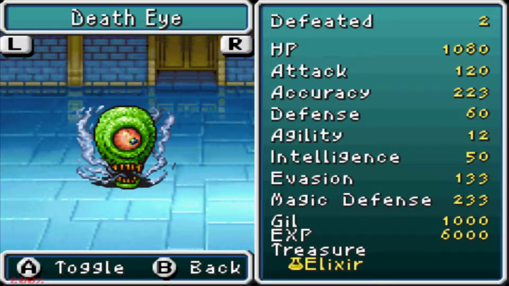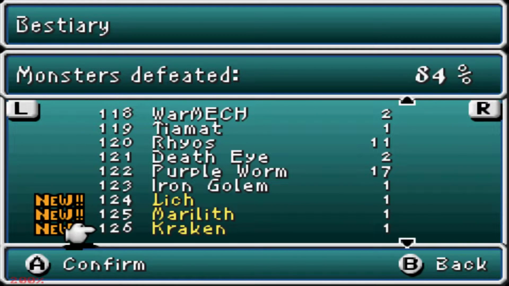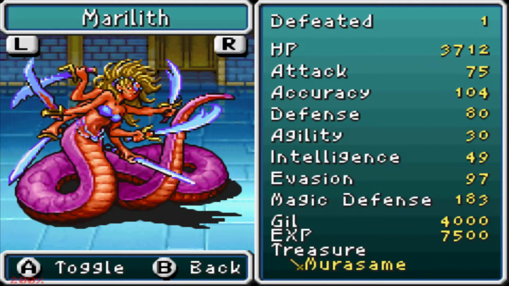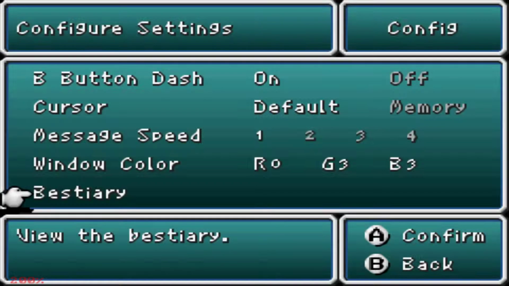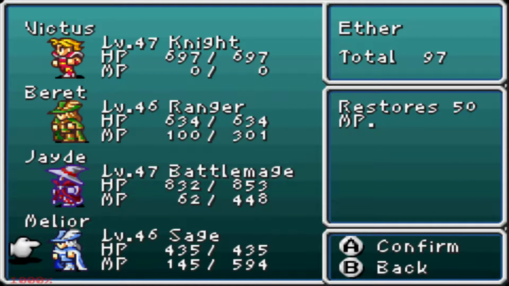Oh, yeah, we can get free elixirs out of that guy. That would be convenient. Genji armor. Not that good. Crystal. Because you can technically farm any of these 3 if you want. So maybe we should try to get... No, I think we had a Holy Helm, right? And then we found out that we couldn't even equip it because it was Paladin only. But if you want a bunch of crystal rings, you can just fight the Lich a few times. In theory. Okay. We're not done yet.